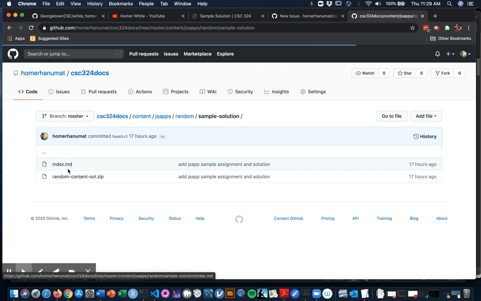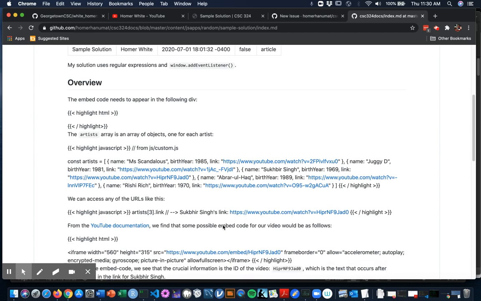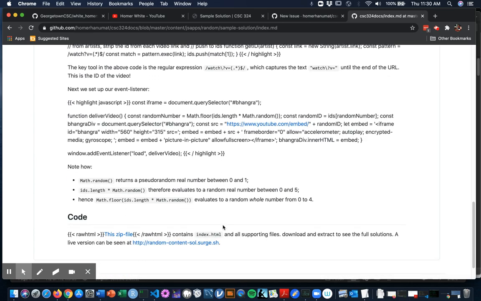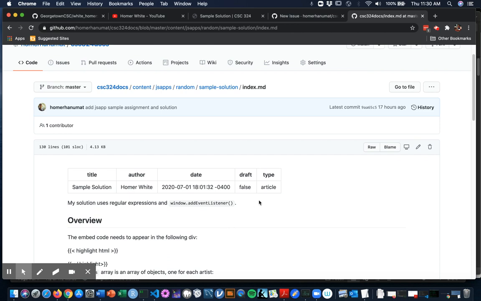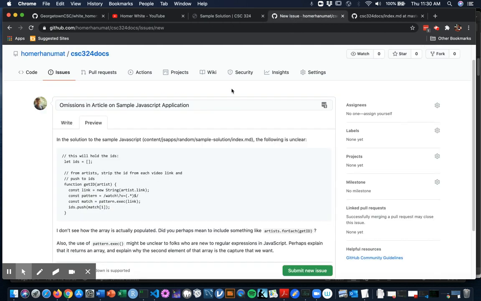I bet I look inside the sample solution, and oh, index.md is probably where the article is being written. Click on it to check. Yeah, that looks like the article kind of rendered up here. So you could go to the dots here, and you could copy the path, and that's how you get this path here. You could just paste that right in. And that's very specific for folks.